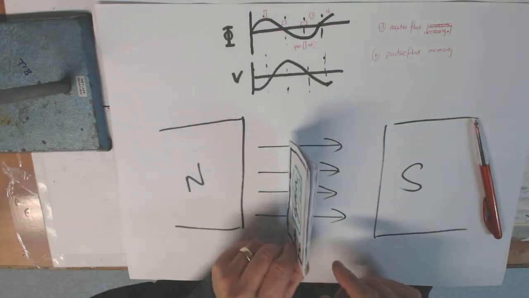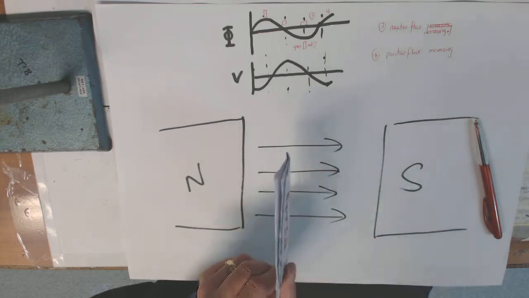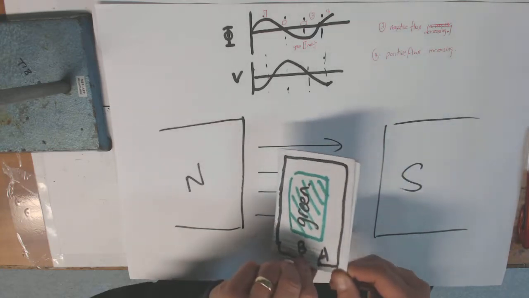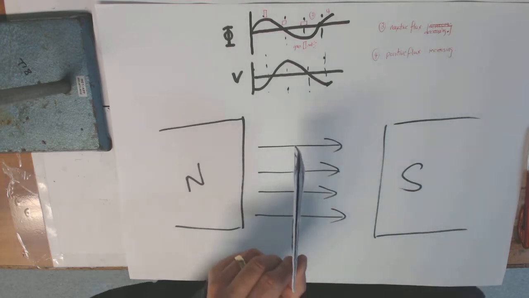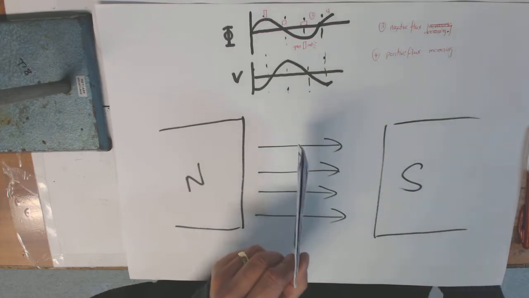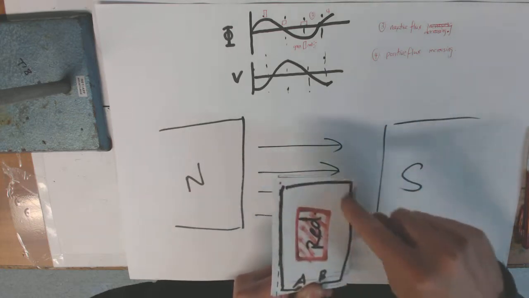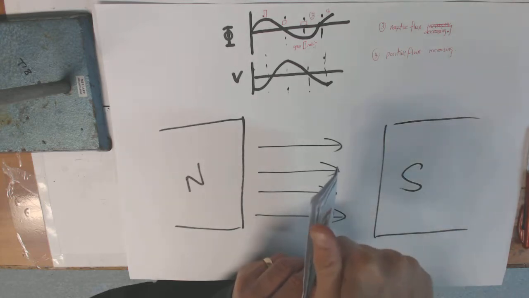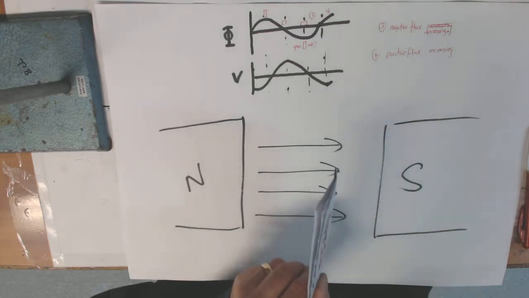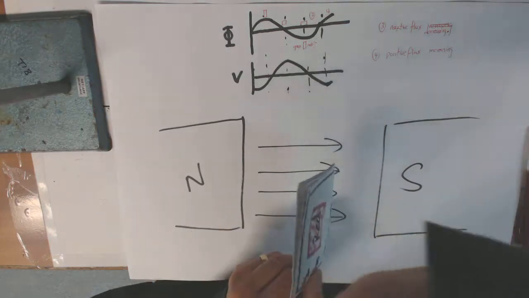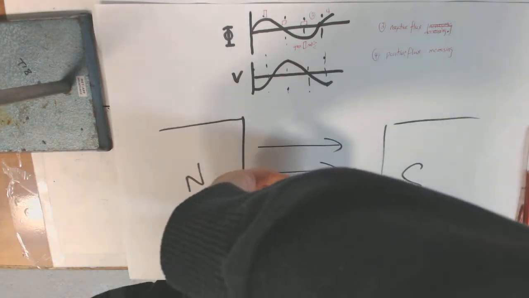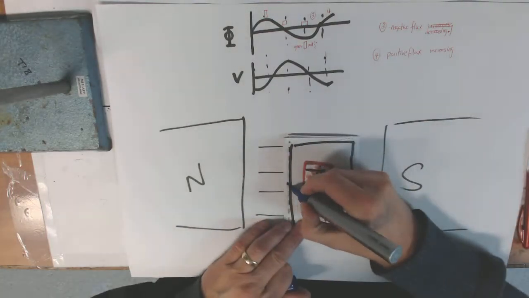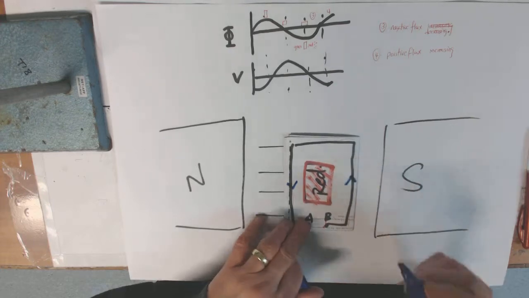Now we know that at that stage, we want to work out which way is the current going to flow on this coil. So the flux is decreasing as we do that. It's negative and it's decreasing. So the coil is going to want to produce a voltage that's going to make it support that decreasing flux. So all we've got to do is think out which way is the current going to go around here to cause an increase in flux. Now we've said the flux comes through from north to south, so it comes out. So if I went like that with my right-hand grip rule, current rule, that's not going to support it. It's going to go against that flux. So my right-hand grip rule has to go that way, and then my fingers would come out through the red and support that collapsing flux. So based on that, I know the current is going this way. That's going to support the decreasing flux.